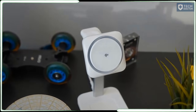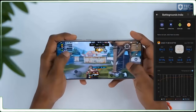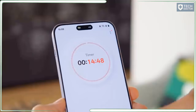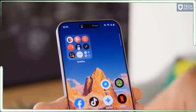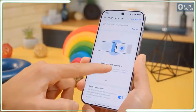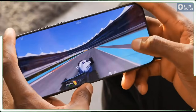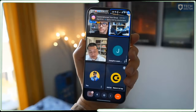In 3DMark's Wild Life Unlimited test, it manages to sustain an average frame rate of 173.83 FPS, which is still way smoother than its closest rivals. Like I said earlier, there are some games that support its 165Hz refresh rate. The difference is immediate as games like PUBG Mobile and Call of Duty Mobile look incredibly fluid, which combined with its 360 Cryo-Velocity cooling system sustains peak gaming performance while remaining cool.